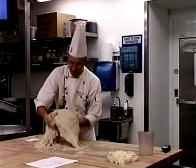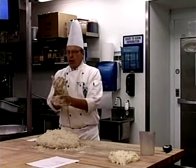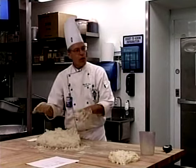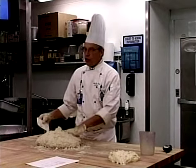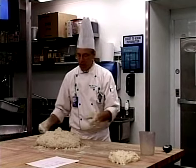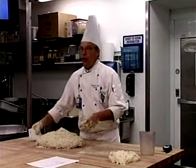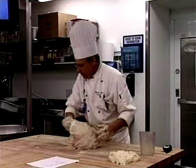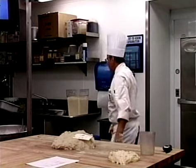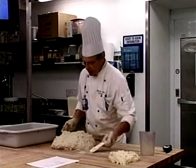So I think I'm just about there. Nice. Now these, what we're going to call artisan doughs, or the doughs that go back to before mixers, were usually a lot more slack. So you look at this dough, and this is a lot softer than most of the pizza doughs you would have. But it's going back to a time when it was mixed by hand. And the stiffer the dough, the harder it is to mix by hand. So this was the classic way, let's say. And right over here, we're going to put that in a bus tub.